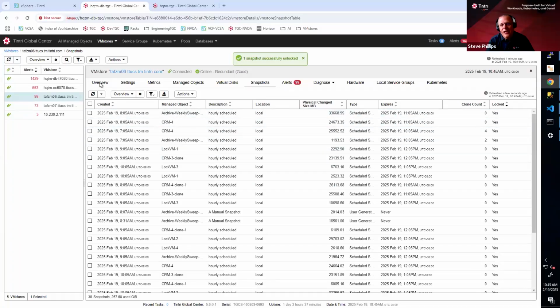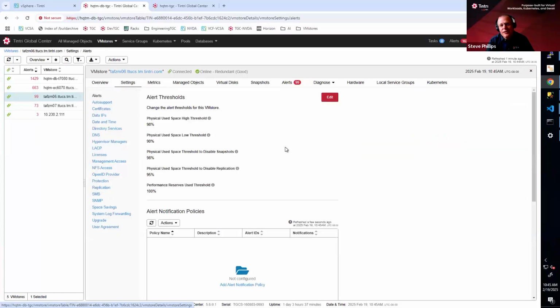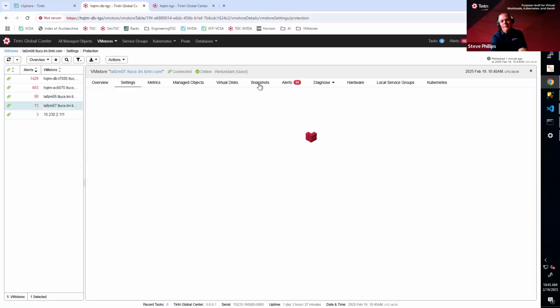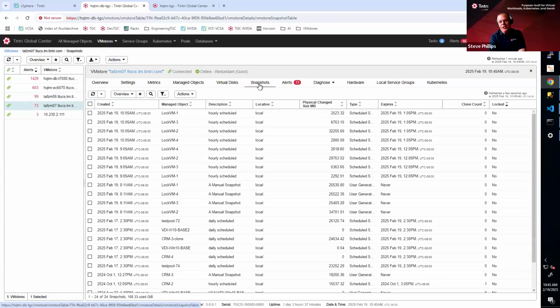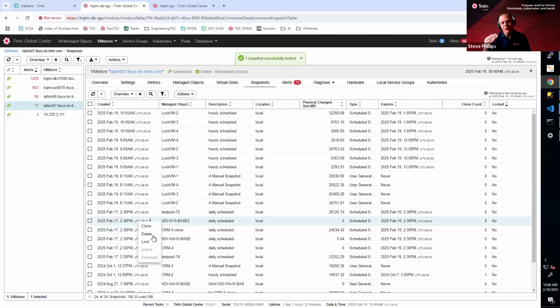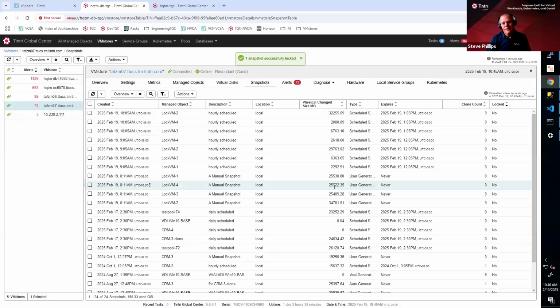Well, I would argue, Sean, just a second. I would argue that most of the time, going in and trying to unlock snapshots in bulk like that would be a malicious act, right? So making that hard to do is actually a good thing. There's no downside to locking things, but making it hard to unlock them seems like you're protecting that data at a higher level. Because that's the first thing I would do if I had the permissions: go in here and unlock everything so I could delete it. Making it difficult to do in bulk would actually be a feature, not a bug. Just my 2 cents. Feel free to disagree in the chat.